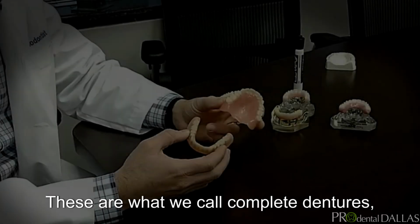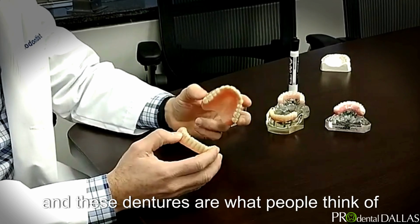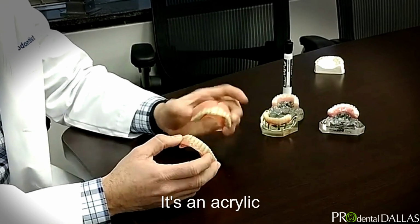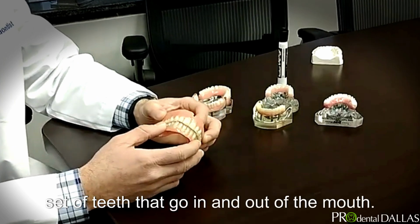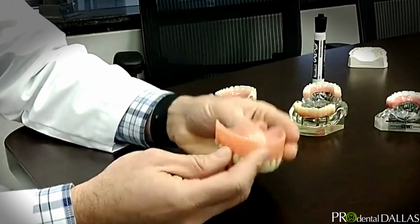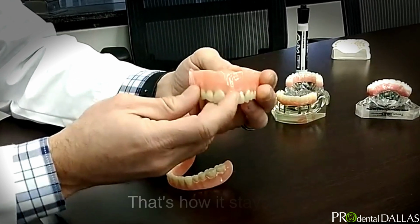These are what we call complete dentures. And these dentures are what people think of when they hear the term dentures. It's an acrylic set of teeth that go in and out of the mouth. The maxillary denture, or the top one, suctions against the roof of the mouth. That's how it stays in.